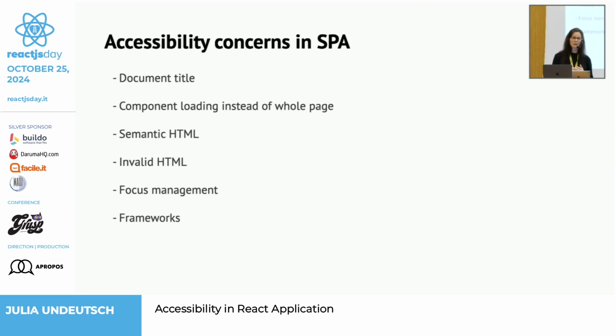And therefore, React has developed a kind of stigma within the accessibility community that web applications created in React are not very accessible. Lots of accessibility advocates also say or think that accessibility is a very big challenge when it comes to React applications, and that it's most likely impossible to achieve. Other issues include that there's one generic page title that cannot be changed, and because there are no page refreshes, the screen reader user may not be informed about the page change.